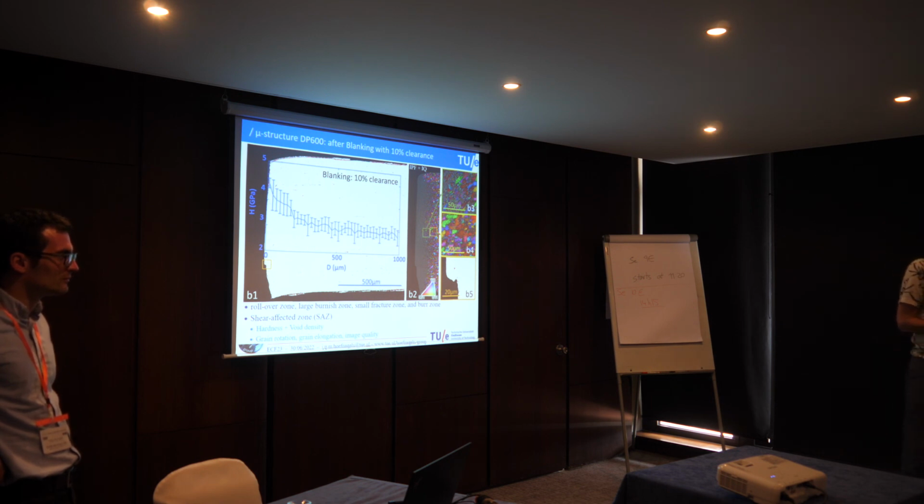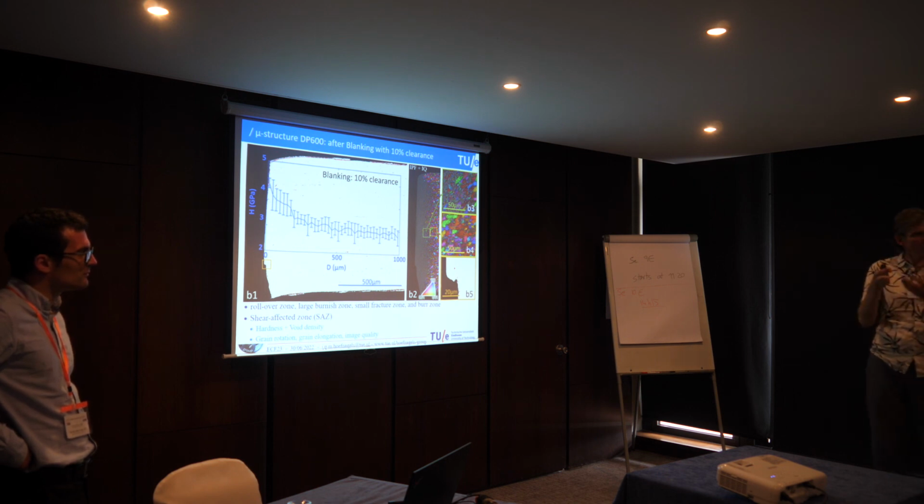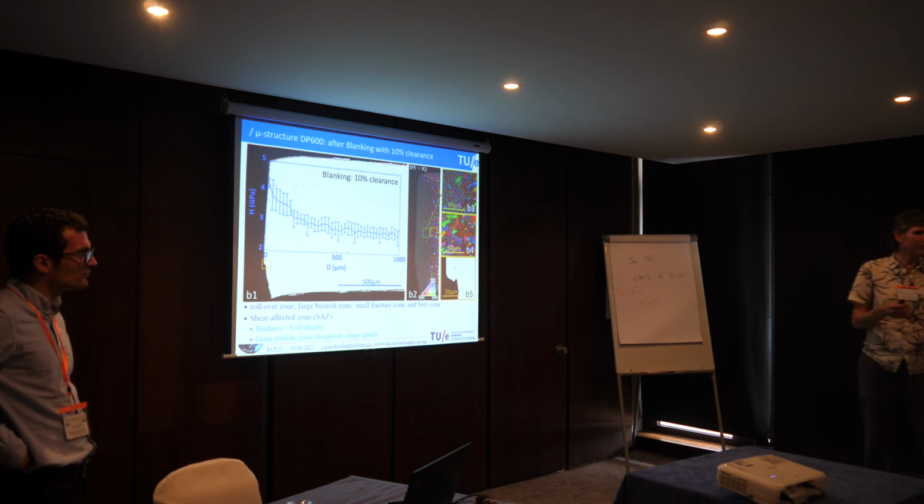I think it is known also for something maybe unrelated, but maybe not. We were working together with a company making scissors for a fire brigade. These are basically quenched, fully martensitic steels, and because of the advanced high strength steels that the steel companies are producing now, they need to cut stronger steels. Suddenly these scissors started fracturing. They're supposed to last 1,000 cuts or something, and after 3 cuts some of them already fractured.